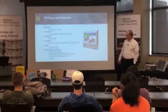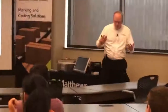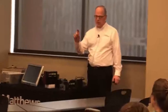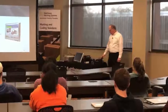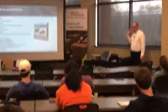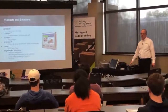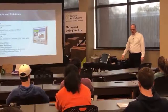The first one up there is L series. That's this print head. L series is just our name for thermal inkjet. Thermal inkjet, you all should be familiar with. It's your lovely home printer. It's the cartridges that you use in the home printer, right? So that's what thermal inkjet is. We have cartridges that we sell that are single use, and we also have a bulk system, which has a cartridge with a tube coming out of it that you can refill from a liter bag or a liter bottle of ink and continue to print.